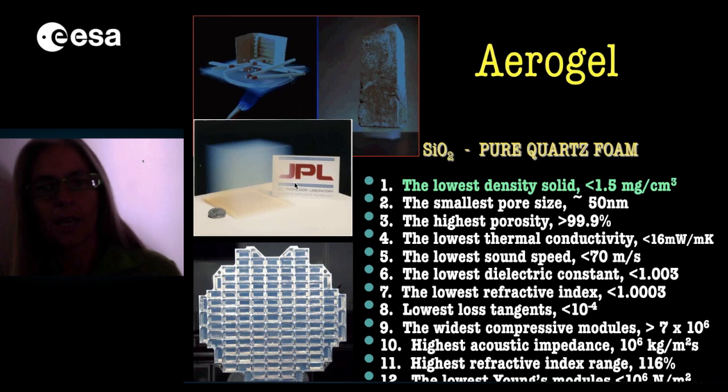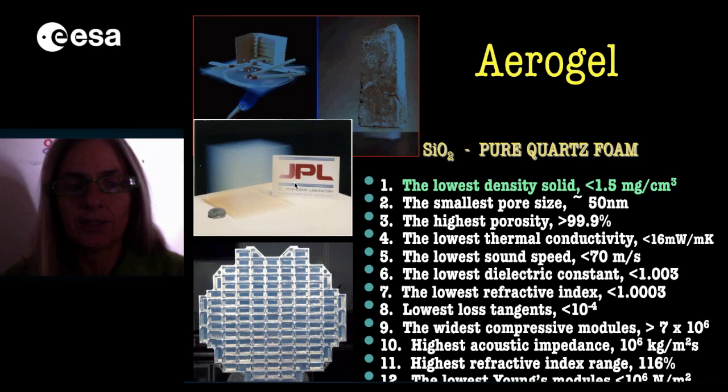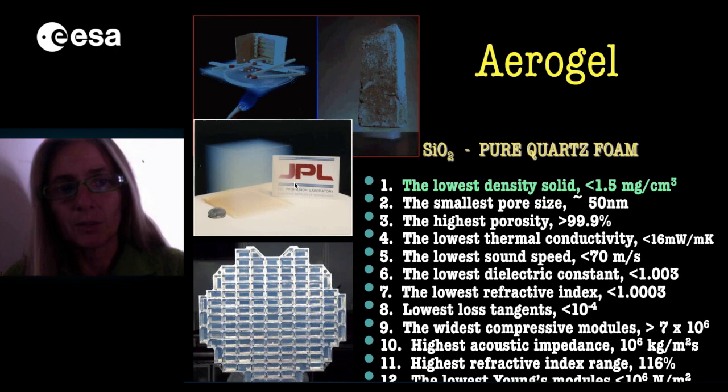It was chosen and selected just to be able to stop the grains of the cometary dust, trying to modify the cometary dust as little as possible when entering at a velocity of six kilometers per second. So the material had to be low density, but also had to stop the grain when entering it.